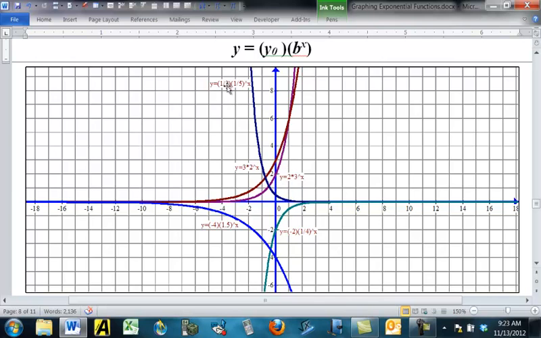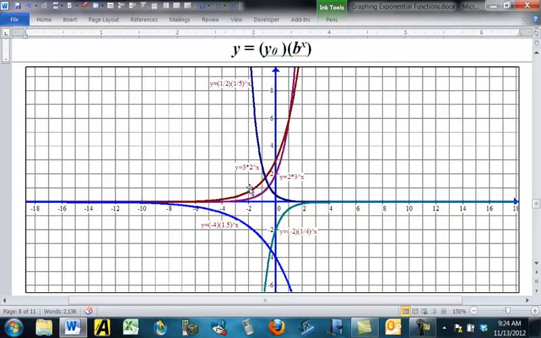And again, that 1/2 is the y-coordinate of your intercept. Every time we go to the right one, we're going to be multiplying by 1/5 still. Every time we go to the left one, we're going to be multiplying by 5. So that's 1/2. Multiplied by 5, you get 2.5, which is here, 5/2. Multiply that by 5, you get 25/2, which would be 12.5. That's going to be a little off screen there.